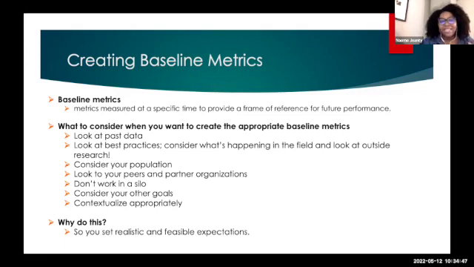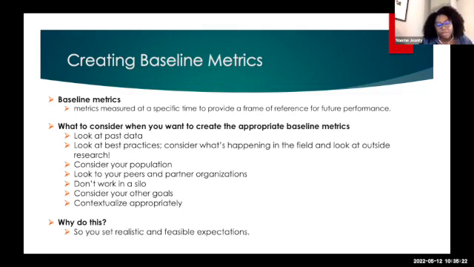You'll recognize some of these because Ashley discussed More Than Words doing this as they set their metrics in their org-wide logic model. One thing you want to do is look at past data. This can be data you've collected formally and done reports on, but it can also be really informal. You can have conversations with staff, clients, and individuals in the community to get a sense of what's happening, how many folks are interested, who your target population is, and whether you'll be able to hit the number of individuals you want to serve and hit those outcomes.